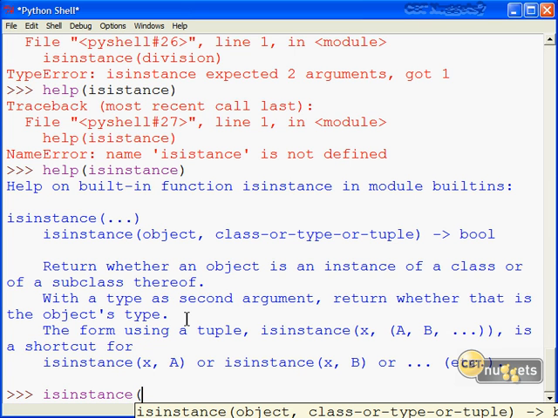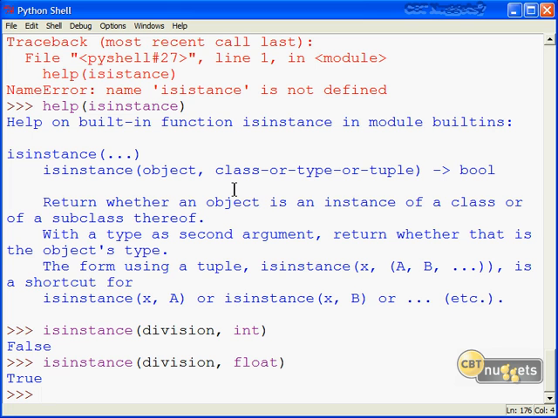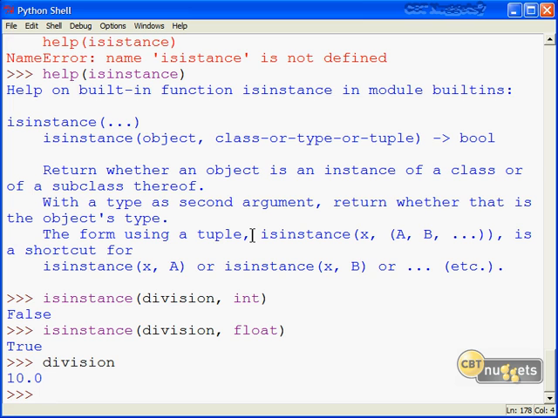So in this case, I'm going to test to see if my division name is an int. That comes back Boolean false. Now, this is a neat trick. If I want to rerun isinstance, watch this. I can either mouse up or arrow up, hit enter to get my last line back. Now let me test for float. That comes back as true. Well expected. Now, to echo the value of a name, you can just type its name. So we know that division is 10.